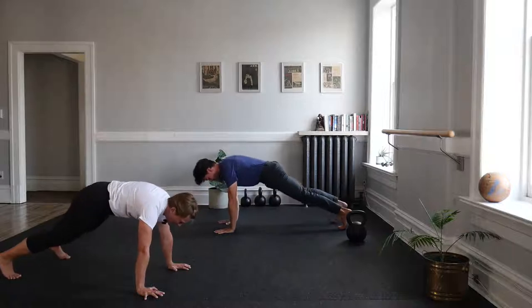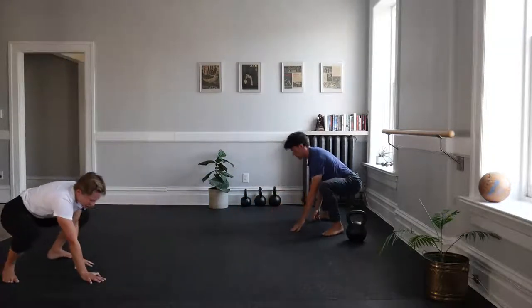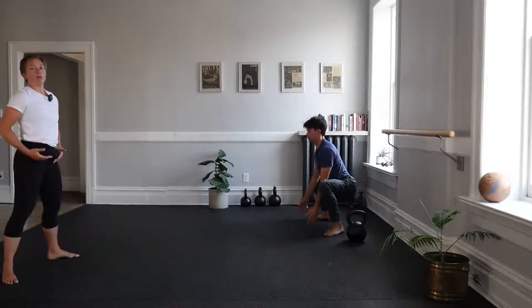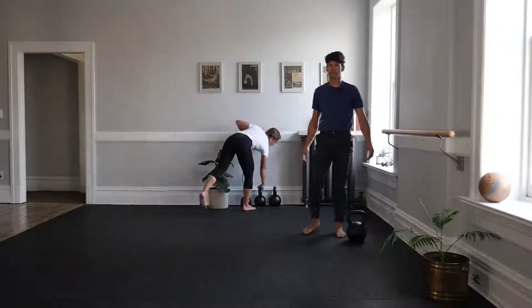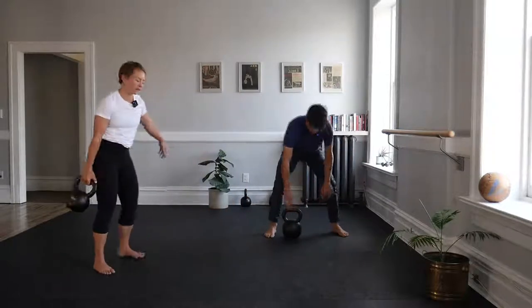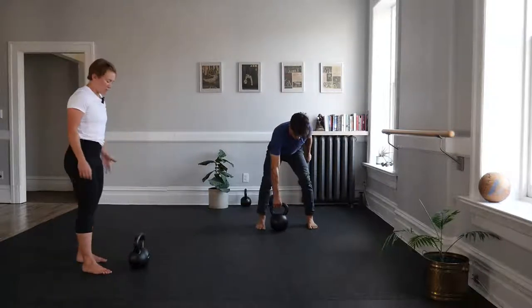From there, step your feet to that squat stance, push your hands forward to send your hips back into your low squat, nice extended spine, and hop to chaw. We'll grab a kettlebell and we'll start getting warmed up with some single arm stop swings. So depending on how you're feeling and the kettlebell of your choice, we have it out front. We're gonna get right into our stop swings.